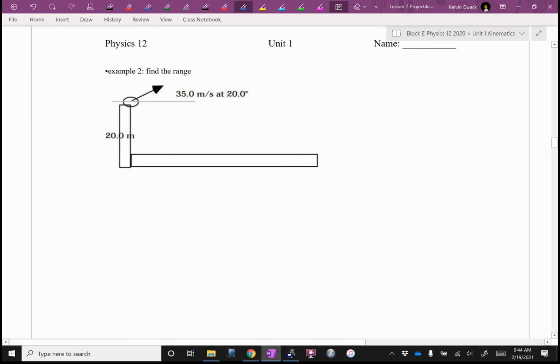Anyways, here we go. Components. Vx, Vy initial. Hey Jack, which trig function could I use to find Vy? Sine, you say. You know I'm coming back to you on that for a while with your sin. So you're telling me that Vy initial is 35 sine 20, and Vx is going to be 35 cos 20.